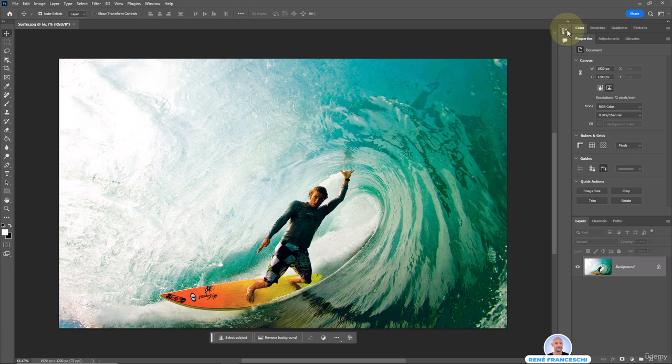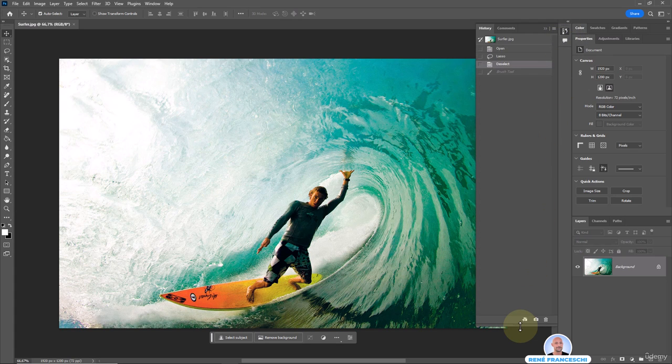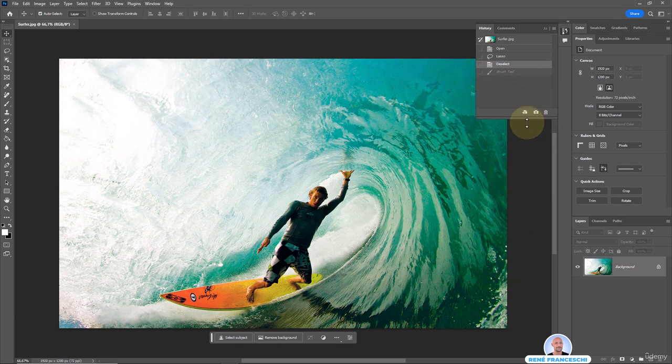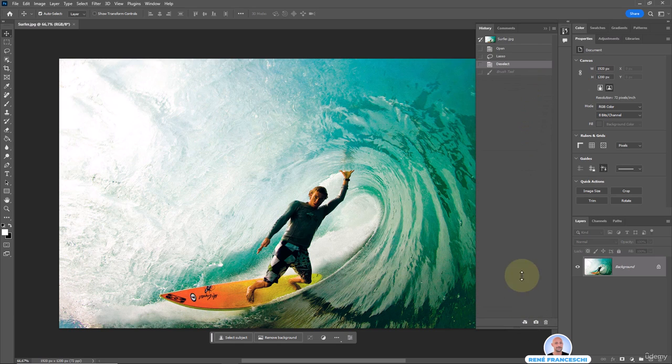Then let me show you the third panel, the History panel right here. This is an icon, so if I click on this icon, I can reveal the panel just by clicking. You can click and drag the bottom of the panel to expand or collapse it. I advise you to expand this panel, just like that. Then from here, you can see all the actions that are done. We will cover that later.